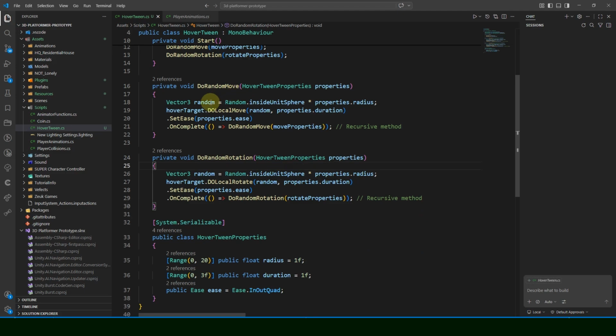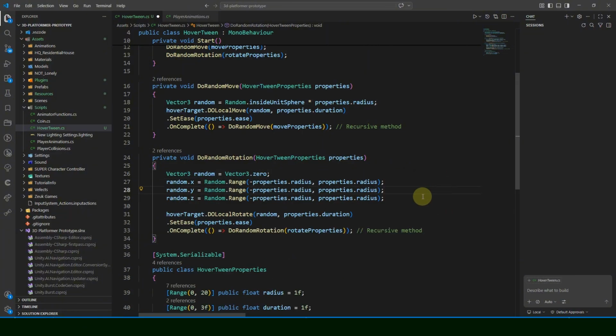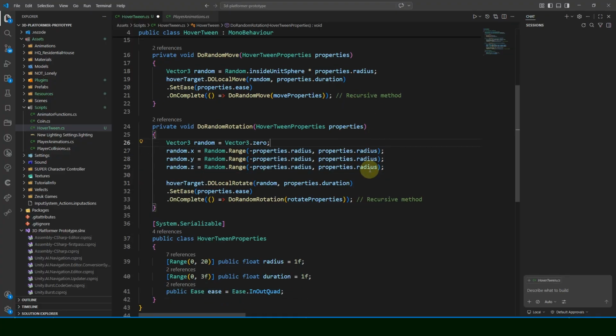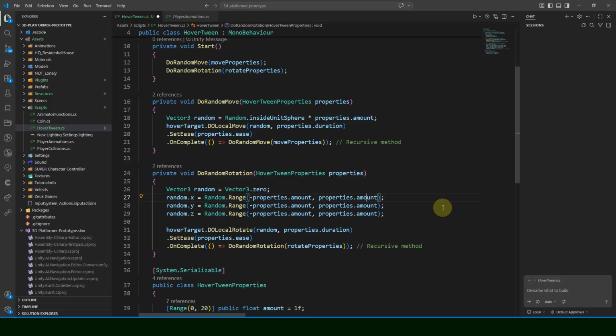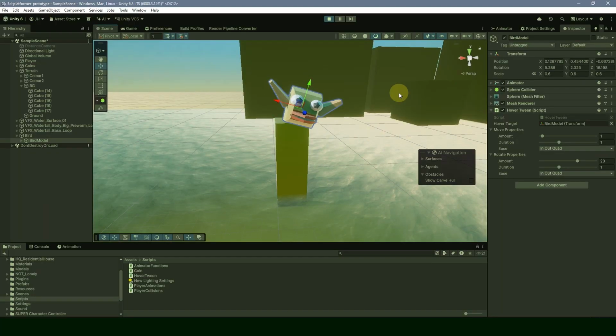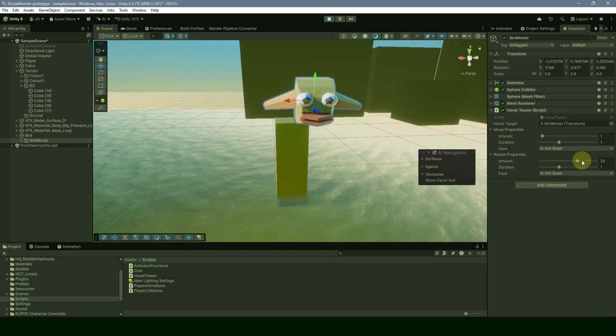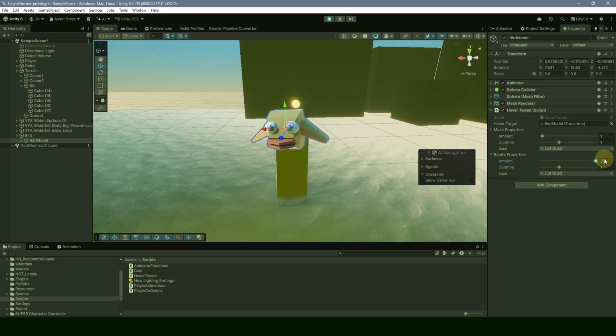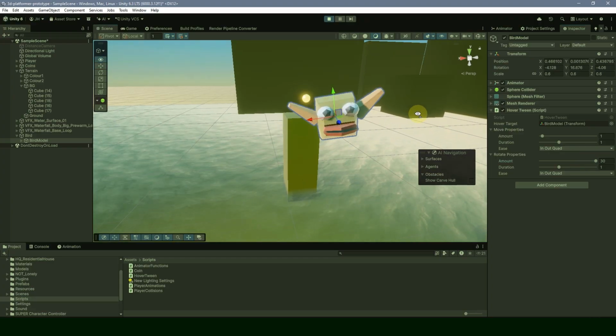I'll also just add that inside unit sphere is ideal for the movement. It's not the most ideal for the rotation. You can see it does work, it's just not the most ideal. So if you really wanted to be specific about this, you could do something instead like this, which would make more sense for rotation. And if you were going to do this, I might also even just rename this from radius to amount, so it kind of makes more sense for both cases. If we go test this out now, and maybe even up this range to 30, we'll see that it works all the same, and maybe even it does work a little bit better if we do it this way. You can again crank these numbers up, lower them, make them whatever you'd like.